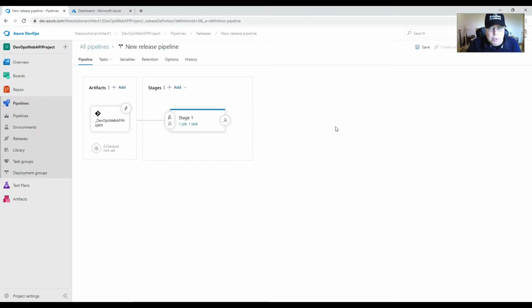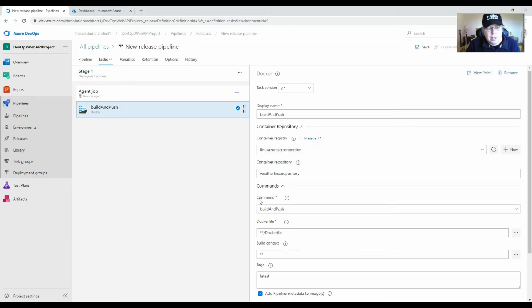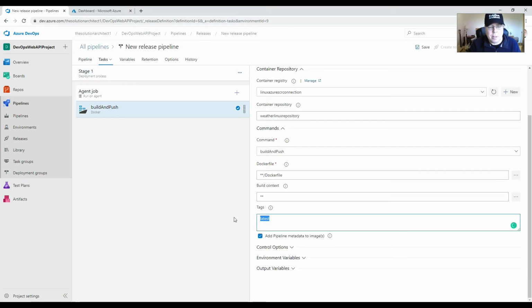Okay, before we start our container instance, I'm going to show you something, just a trick that I picked up. Go back to the job here and your build and push. In the tags here, I changed this to latest just to test it. There was build.buildId.